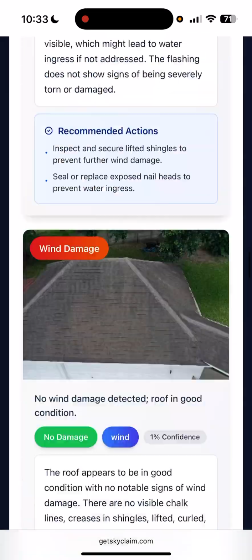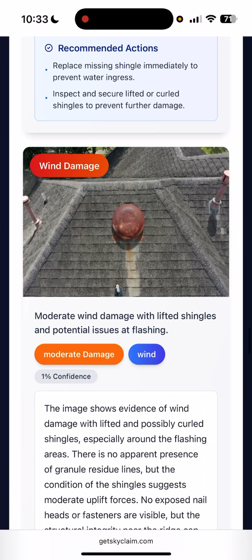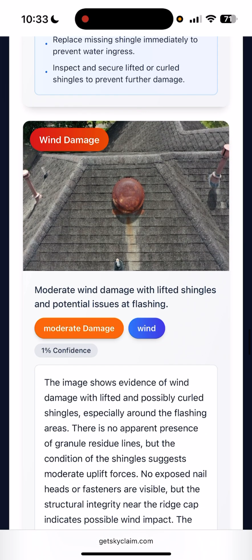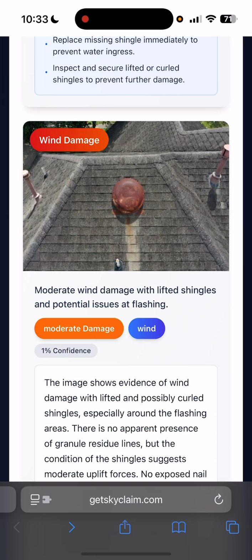The next step is simply inputting the policy number, filing a claim, and scheduling a date for the claims adjuster to come out there, and for that inspector to be able to be there with the roofing company that you're going to be going with. And when that happens, they're going to go and chalk all the lines and make sure everything's documented on top of what we've done, and then they're going to tell you whether or not you get approved. If you get approved, then you get the roofing company to come out and repair your roof.